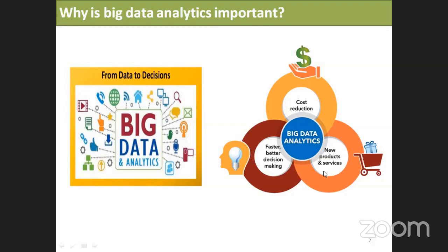Then the third one is delivering new products and services for their own customers. So these are the three major parts of big data analytics. Only then are we going to do any research in big data analytics. The first one is cost reduction, another one is time consumption, then better decision making, then new products and services. So from these three angles, we are doing research work on this topic.